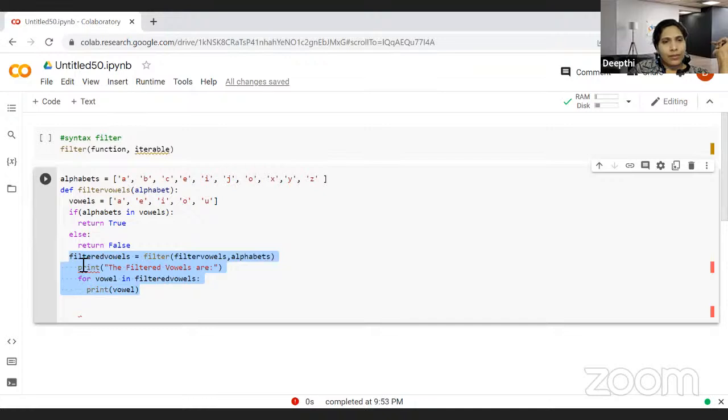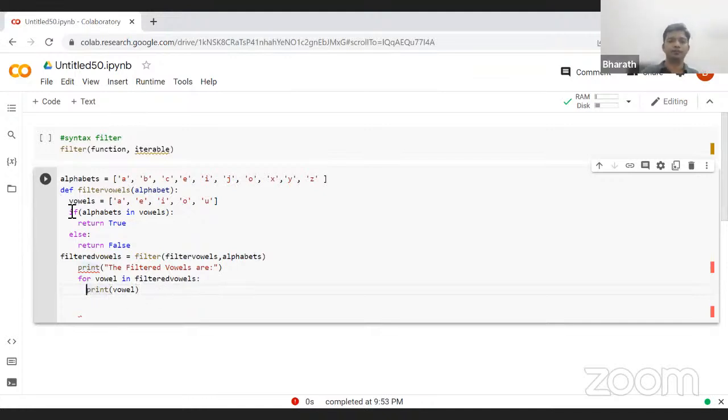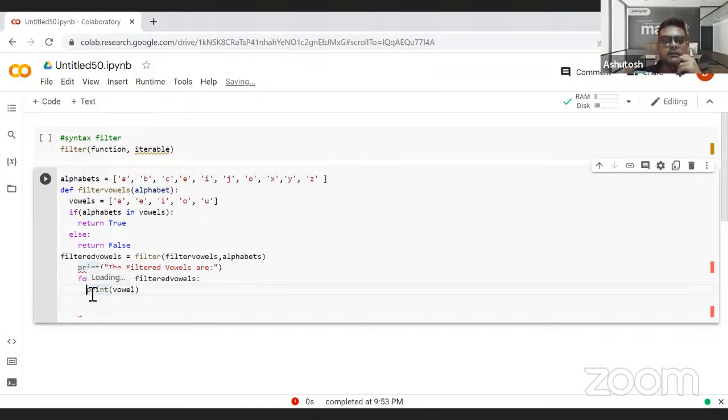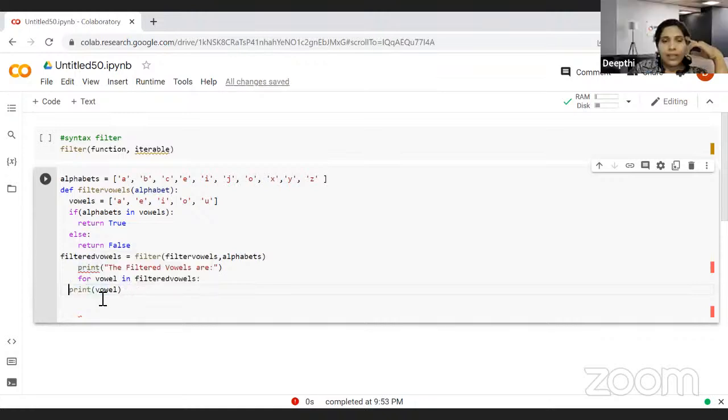Starting point, your print statement. Print should come right below the filtered vowels, and again the for loop. The first print also, above that.